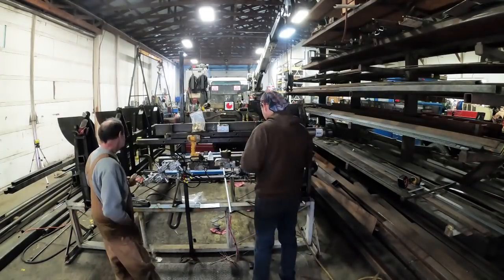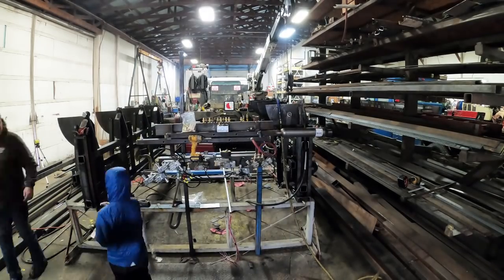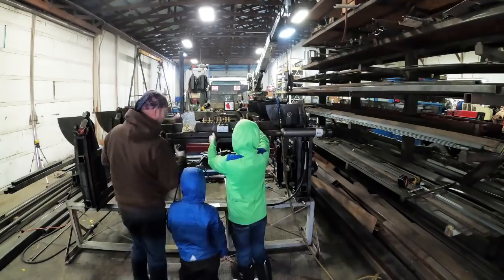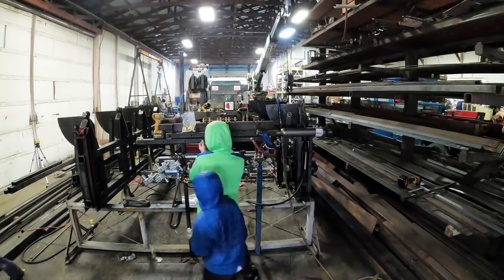Then all them valves is doing different knickknacks to make them both run, and Roger's coming over to get me because I gotta do some over in the mill now. And there the boys showed up.